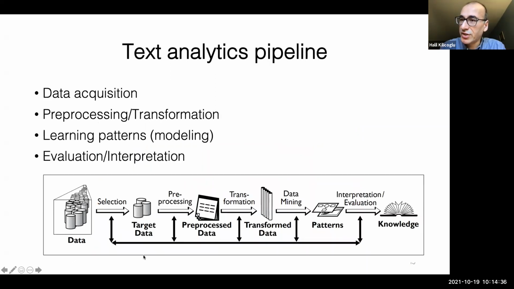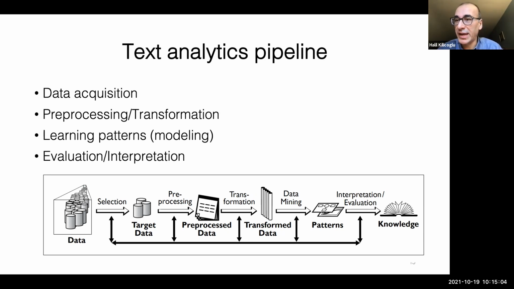So those are some of the practical applications of text analytics that you might deal with on a daily basis. How does this work? How do we do text analytics? If you have some data, some text, let's say customer reviews, what would we do in order to gain some insights from that?